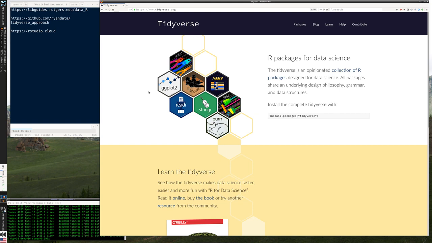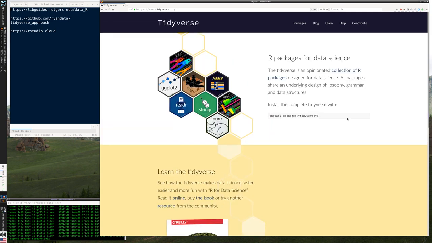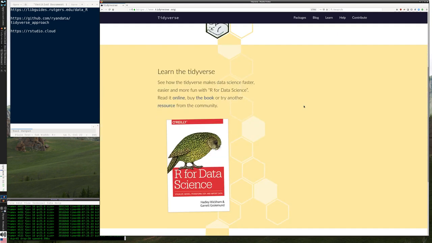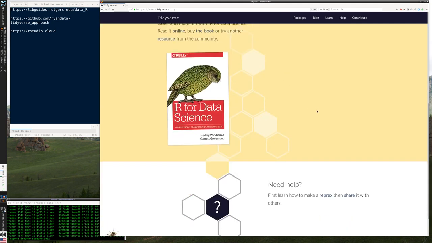This gives you a set of packages that'll do a lot of your basic data analysis and are designed to work together nicely without the special munging that you sometimes have to do with other things. Also, there is great documentation, which we'll see, and because it has become quite popular, you'll see a large community using these approaches.